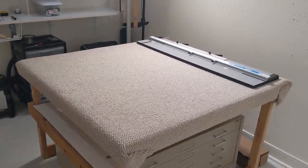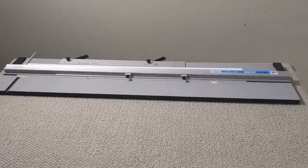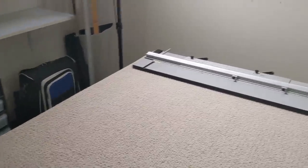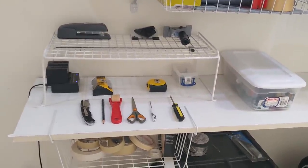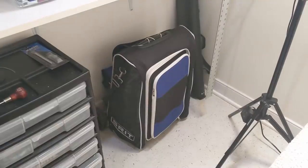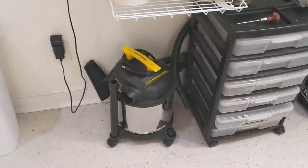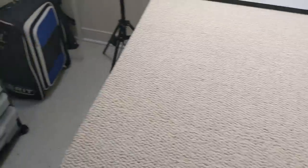That's my painting station — I have everything I need to create my watercolors there. Coming over this way, I have a framing and matting table that I built, with carpet on it and a mat cutter. Anytime I'm matting or framing, I do it here, and I also mount my paper to board here before paintings. Beside it I have shipping supplies. Down here is my plein air gear in a soccer case with a little folding chair and a travel easel. I keep a vacuum here because when working with plexiglass you don't want particles on the carpet attracting to it, so I vacuum the surface before any framing.